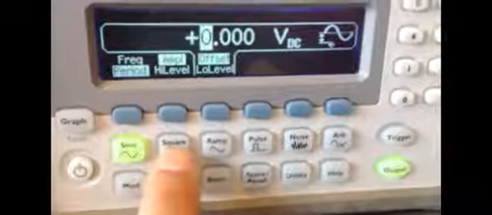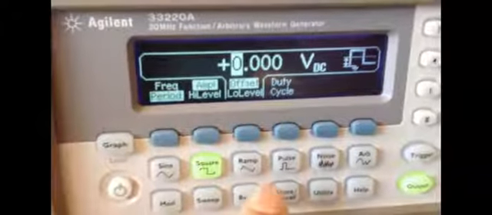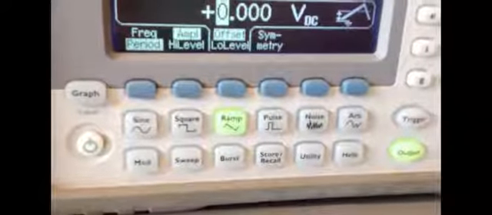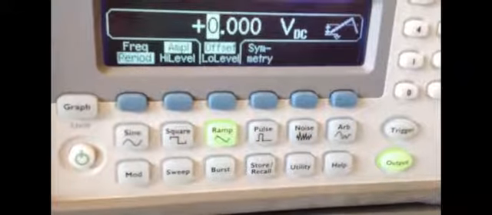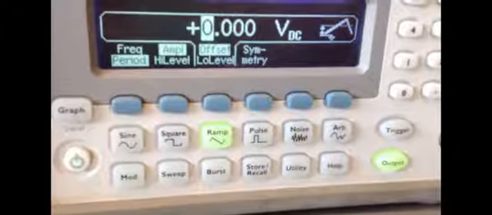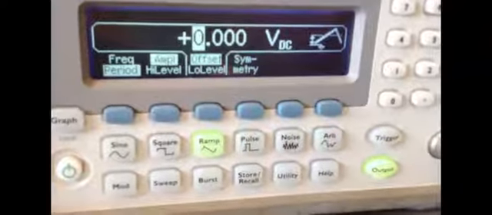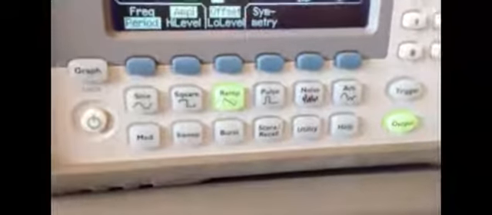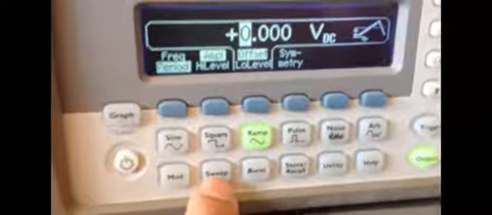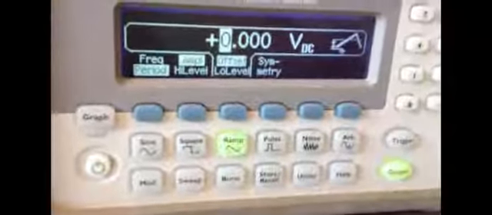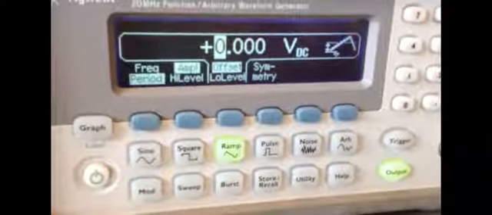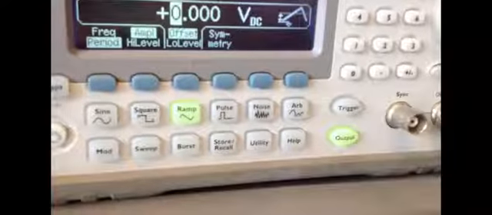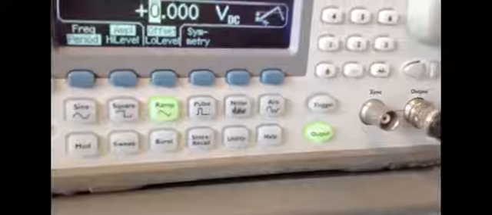Also you can click on the square wave to give you the square wave, ramp. So every button which is on and the green light is active, it means that that button is going to show the type of signal which is going to be sent to the output. There are other functions on the function generator. One of the important one is sweep. With the sweep you can generate an output that sweeps the frequency from anything that you want at the beginning to the end, but we are not going to use it for this experiment, so we leave it for other times.